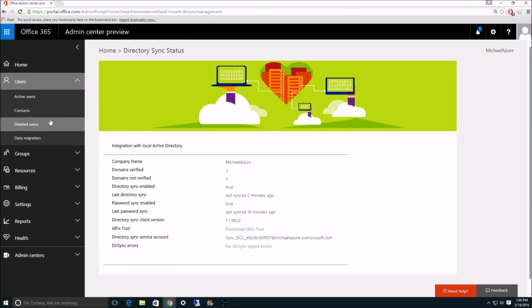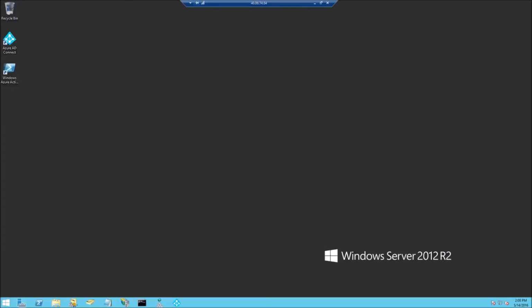Now this page did before have the option to disable directory synchronization, but if you just give me one second here, I'm going to pull up the command at least to show you in PowerShell how to remove the threshold for the AD Connect deletions. Like I said, it's set automatically to stop bulk deletions of over 500 to prevent accidental deletions.